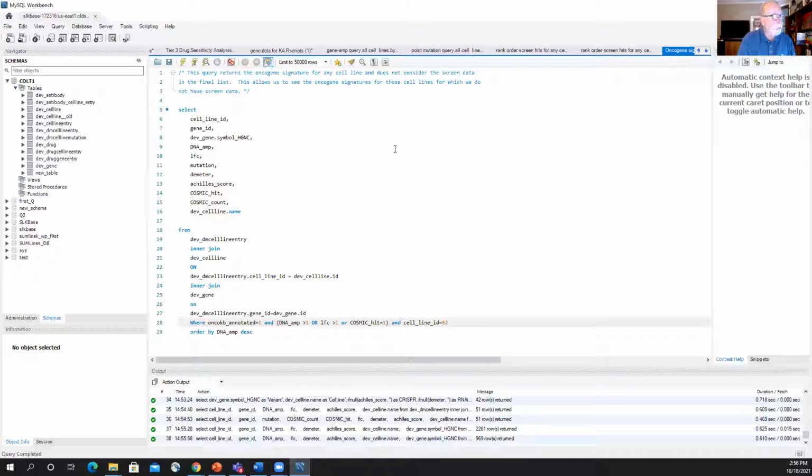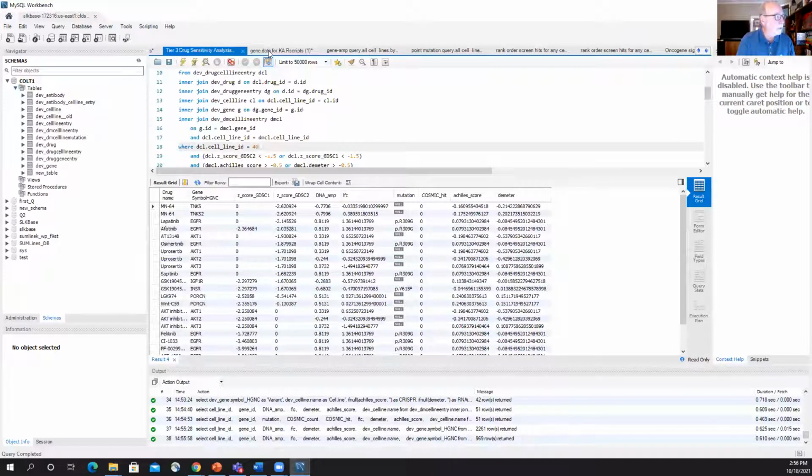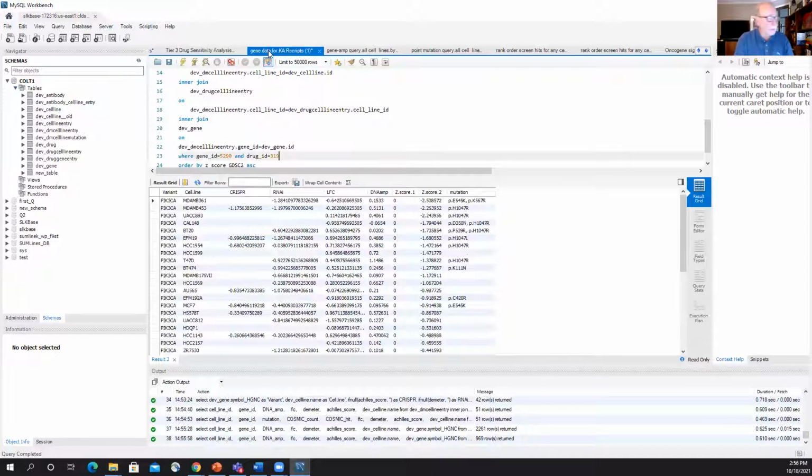I just wanted to point this out to you, that these are all queries that I wrote, or I wrote in collaboration with some friends and colleagues who are into computer science. Because I wanted to know the answer to these questions, and I wanted to be able to extract this information from the database. And so I thought it would be interesting to show this all to you, because it illustrates the incredible power of the database.